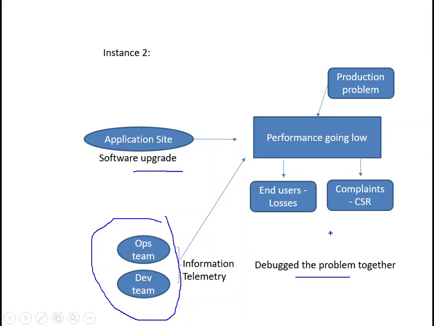Again, the issue need not be just from production. It could be any simple in-house software development issue, as simple as day-to-day problems, or a design issue, or an architecture issue, or even a simple tool issue. Any issue related to the program, or any issue which the team knows is causing damage to the customer or slowing down the program, needs to be owned by everyone instead of isolating it as a development problem, operations problem or testing problem. Contributing to get it addressed as fast as possible is collaboration.